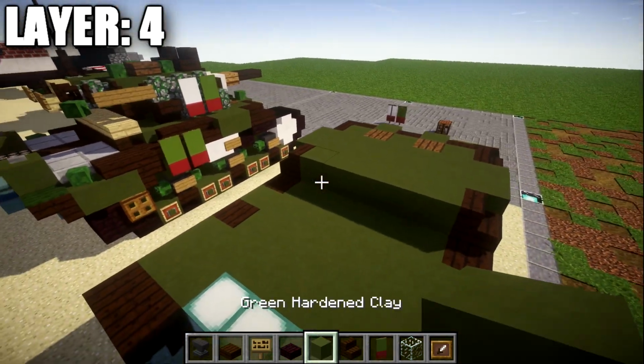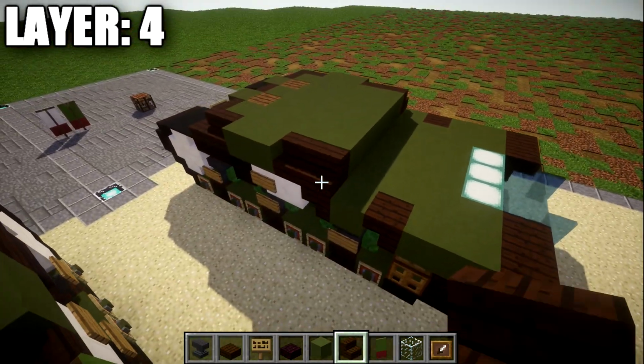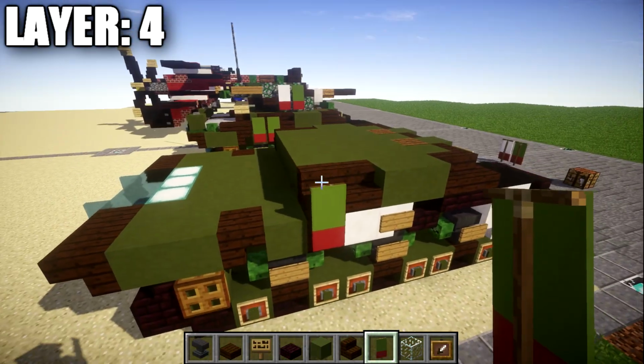We want to go and do the exact same row again, so row of 5, green stained clay across the middle here, dark oak wood stair to both sides. Now coming off the front of this dark oak wood stair, we're going to place down the green banner with the red stripe on the bottom there, and that's going to be coming off that dark oak wood stair.